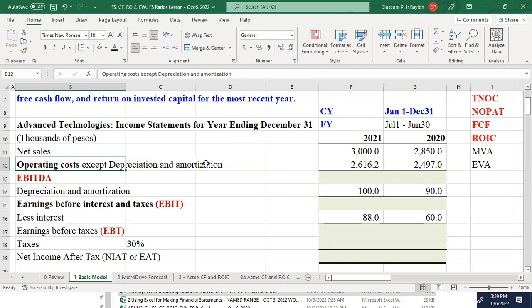Ano naman yung amortization, guys? Okay, most probably hindi nyo pa na-meet. Amortization naman, example ng assets na ina-amortize natin, example are intangibles. Okay, goodwill, patents, copyrights, brands, they are amortized over the life of the asset. So itong operating costs except depreciation and amortization. Now, what do you think is the rationale why depreciation and amortization are not included in your operating costs? Dito, dinala siya. Any guess?